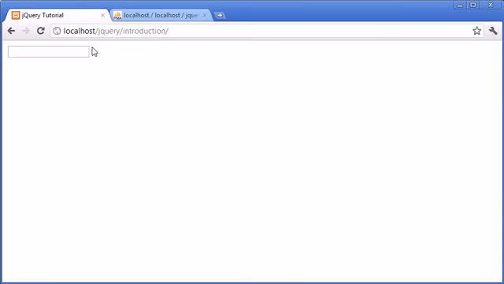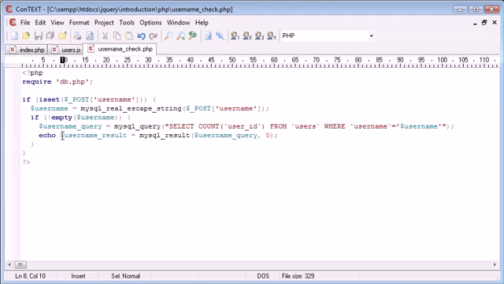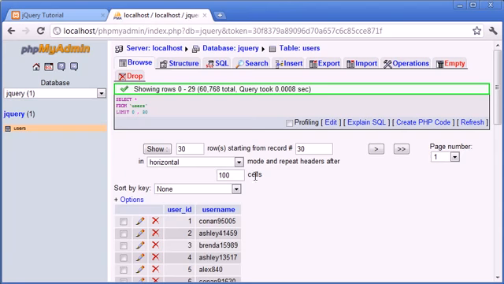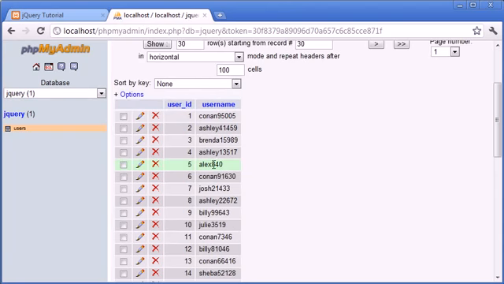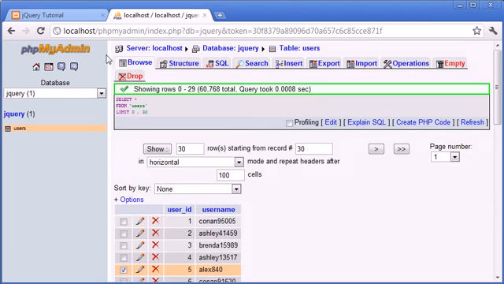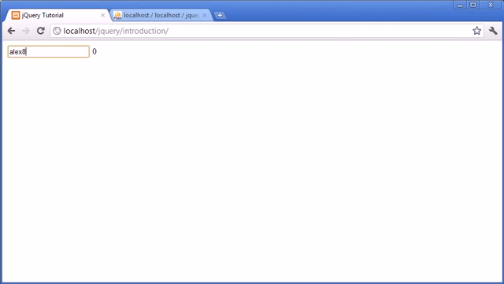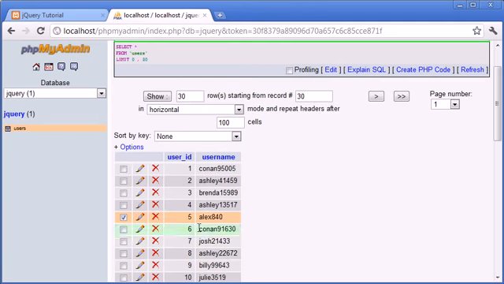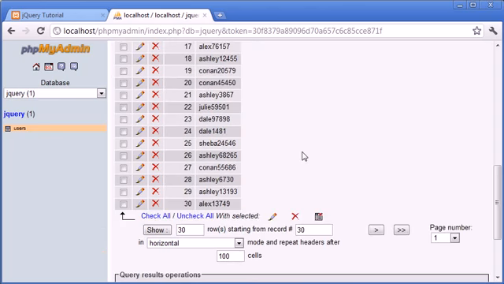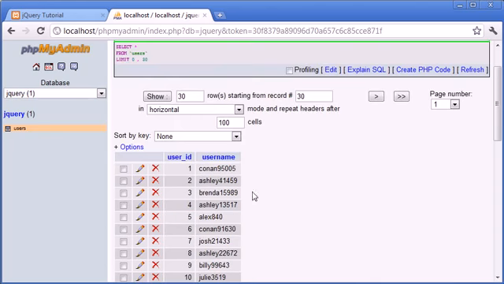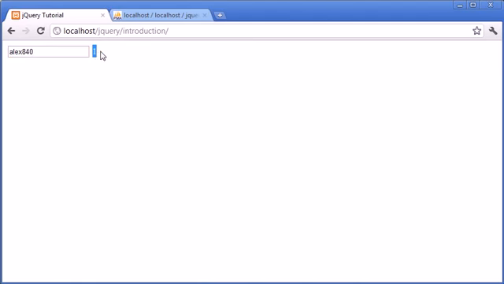Now let's go ahead over to our main page, and I'm going to go ahead and type Alex. Now that's returned a 0 automatically, so this is echoing out this here, which is equal to a 0. Let's go over to our database table and find a value here. We've got Alex 840. So what happens if I type Alex 840? We then return a 1, and that means that this username is taken inside of here. We've got Alex 840 just here. We can try this with all of the other records as well. It doesn't matter, it will always return a 1.